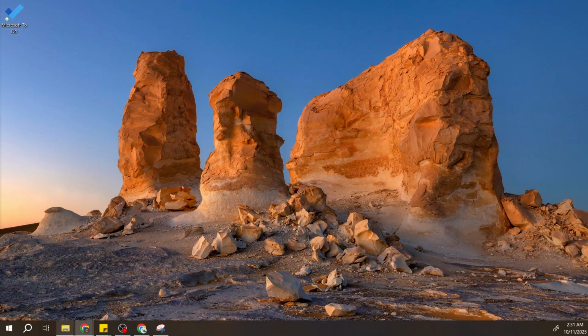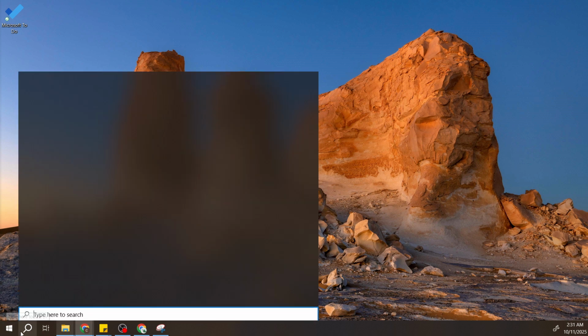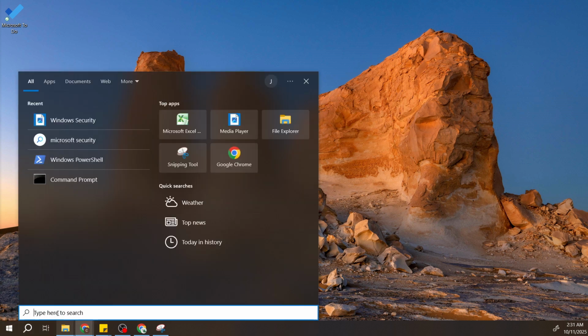In today's video, I'm going to teach you how to run a Microsoft Defender offline scan. First, let's start by navigating to your taskbar. You'll either click the Start button, recognizable by the familiar Windows icon, or you can use the magnifying glass icon right beside it. These icons are your gateways to accessing the various tools and features on your computer.